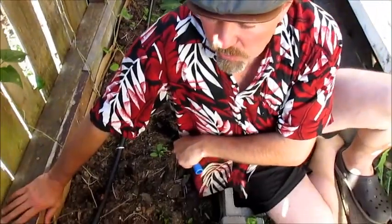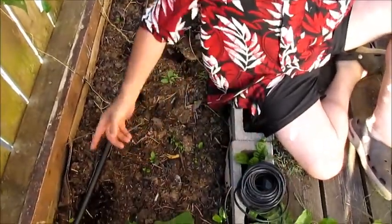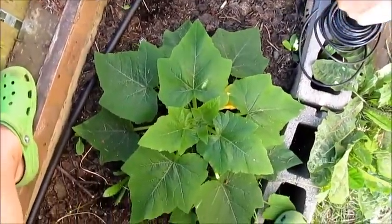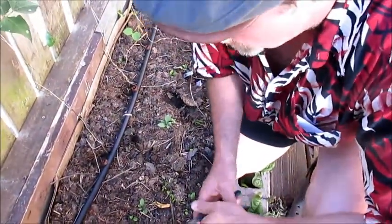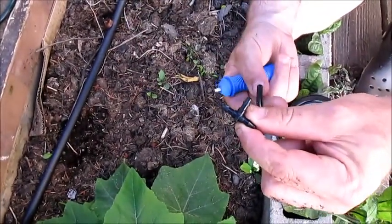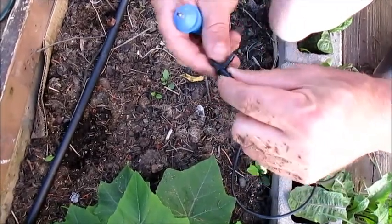Okay, so now that I've gotten the pips on the main hose, the main line, I'm going to run a few little spaghetti tubes like this here off of the main line straight directly to plants. Because these plants take up such room and they're so spread apart, I want to be able to direct the water right to their roots. And the way I'm going to do that is I'm going to use a little T and some spaghetti tubing to make the connection happen.